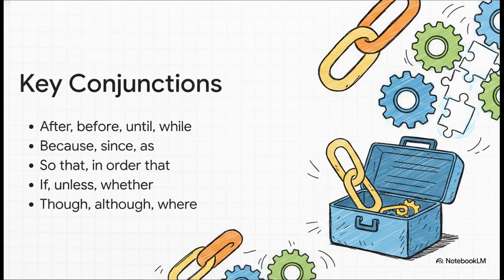Now, to build these adverb clauses, you need the right tools. And those tools are called subordinating conjunctions. Basically, think of these as trigger words. They instantly signal to your listener that a contextual clause is about to drop. Words like because, although, unless, and while. Honestly, mastering these conjunctions is the absolute secret to linking your ideas smoothly and logically.